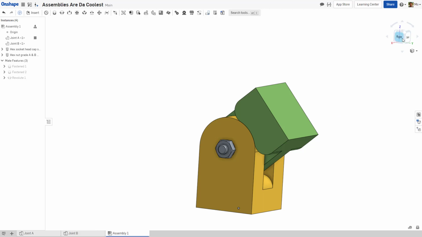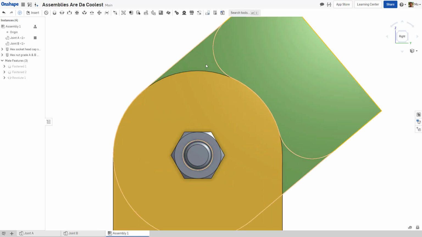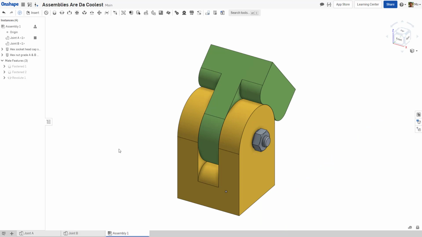However, there's still something that we need to take account of. From the side, you can see that the shoulders of our joints are flush against one another. While this technically works in modeling, it's unrealistic to expect that this is a manufacturable product. We simply don't have manufacturing equipment that's precise enough to generate this geometry without creating some sort of friction or interference. So, what do we do about it? Let's go back and edit these shoulders.